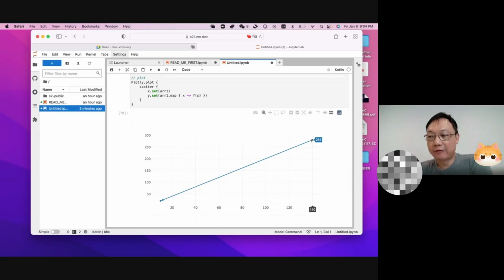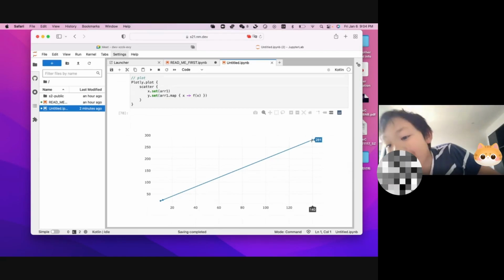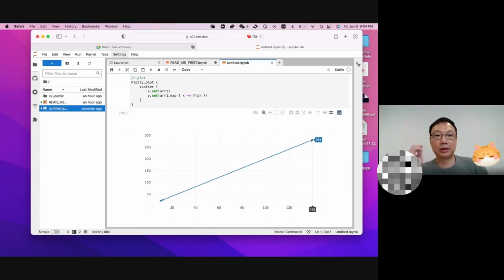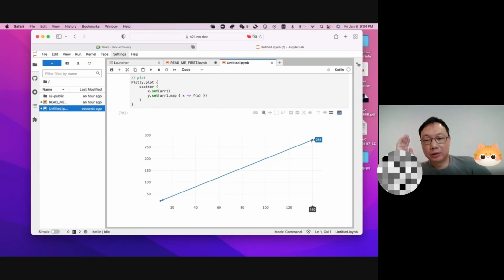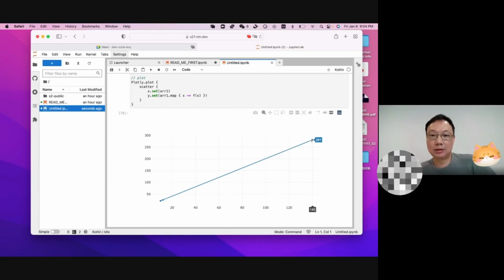You always start with the input and then the output, okay? Not the other way around. 140, 281. That's very good. So this is exactly what you expected. Now, do you notice anything? Regardless of what numbers you type in the array, it always gives you the same picture. What is that picture? A diagonal. A straight line.